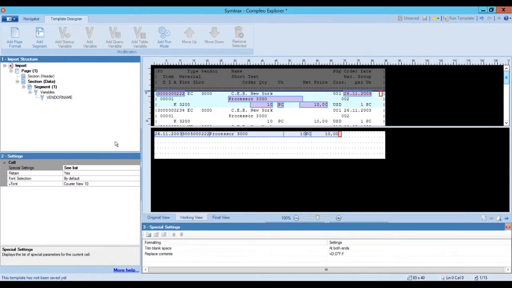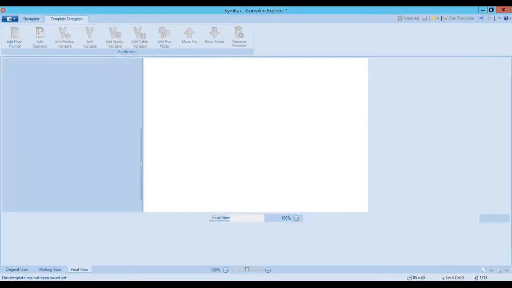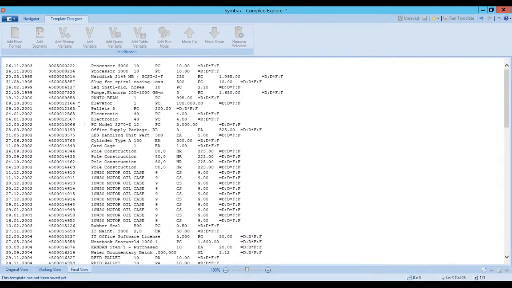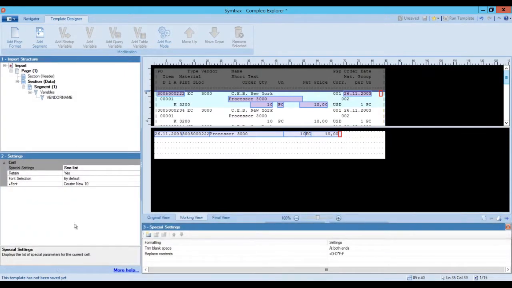So now that we've done that, we've essentially grabbed all the information that we needed. And this is how our final view is going to look like in Excel. Sort of like this. As you can see, it's spread in columns, but it hasn't given all that format in Excel, or what Excel does. So now that we know how our data is going to look like, we're going to go into our segment and add a run mode.